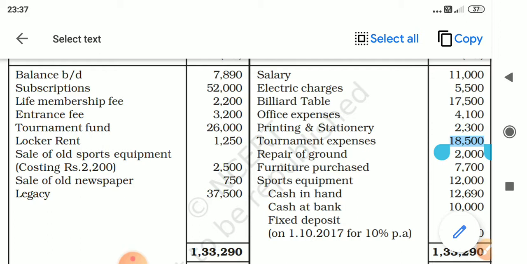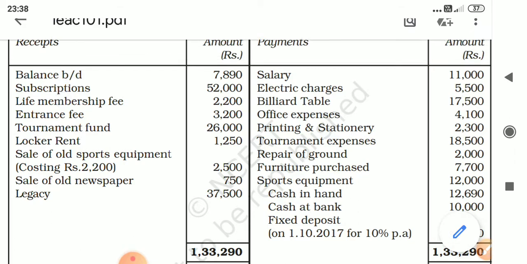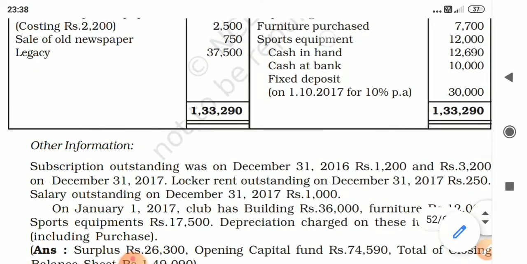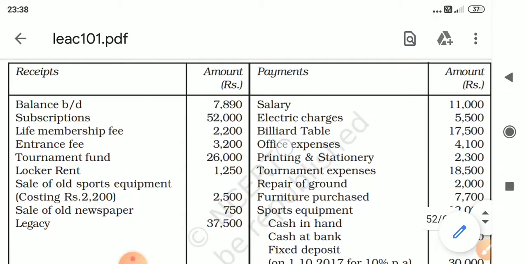7,500. Okay. So this is over. You can put a tick mark here. Whatever is over, put a tick mark, so that even in your board exam you can follow the same habit and no item will be left behind. So put a tick mark here, up to tournament fund. Put a tick mark in the tournament fund. Put a tick mark in the adjustment for subscription. These things are over.